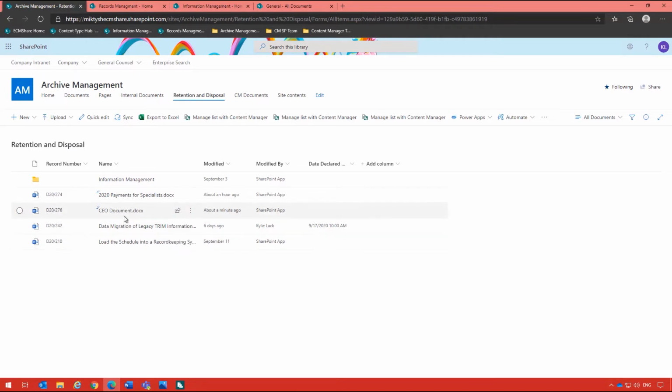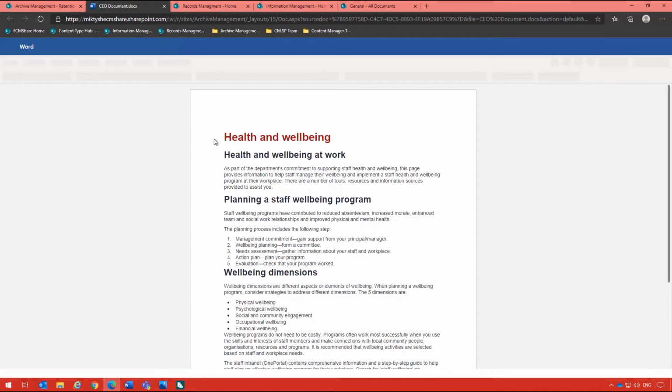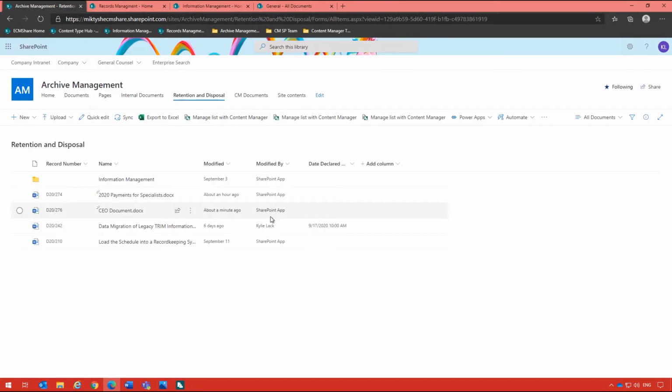If they wanted to, they could click on the document itself and edit it. Oh, this one's about health and well-being. That's okay. I'll put a highlight in there and make sure the document saves. There we go, we've saved the changes, and we can go back to the SharePoint document library. The big advantage of using the integration is that the electronic file stays in SharePoint. There's no copy of that electronic file in Content Manager. It's just a stub, just the profile form of the document. I can prove that quickly. I'll have a look at D20-276.